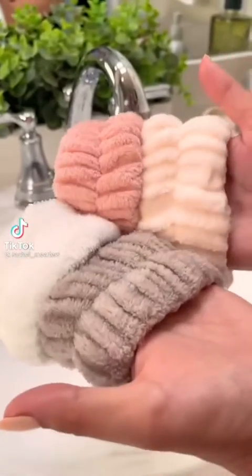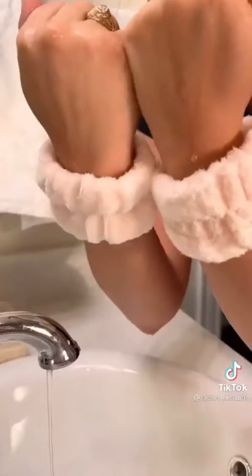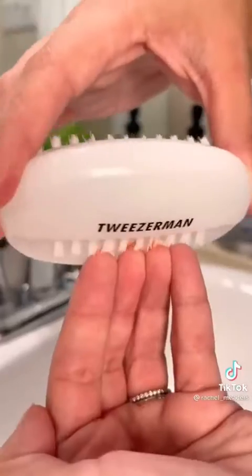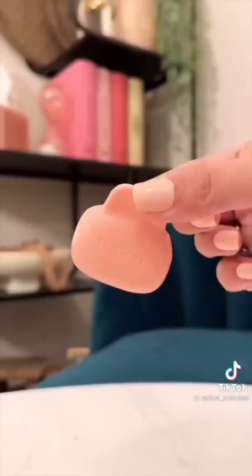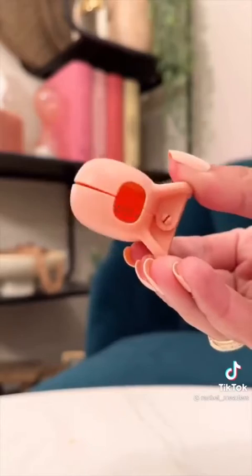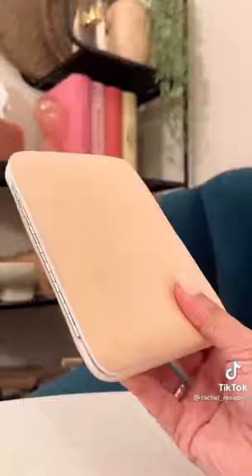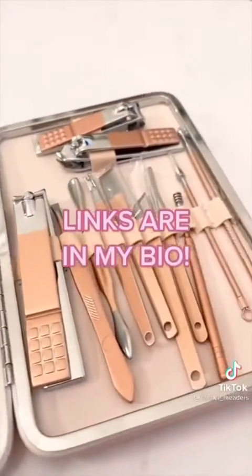These are a pack of four microfiber washbands that absorb water and keep it from running down your arms when you're washing your face in the sink. Then I have my Tweezerman nail brush — if you have acrylics or long nails, this brush is perfect to get all the dirt from underneath. Next, I have my toothbrush cover that fits on any electric or standard toothbrush and keeps the brush head clean. And lastly, I have my nail kit with 18 different stainless steel tools. I take this on every trip and it's so handy.